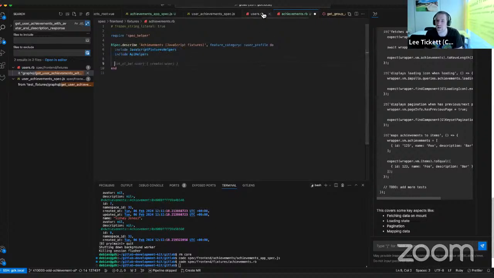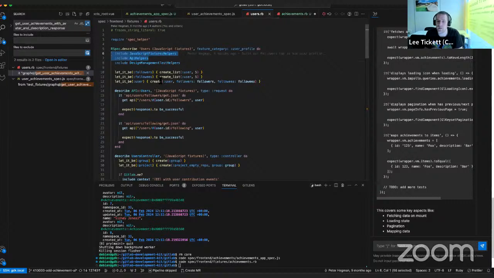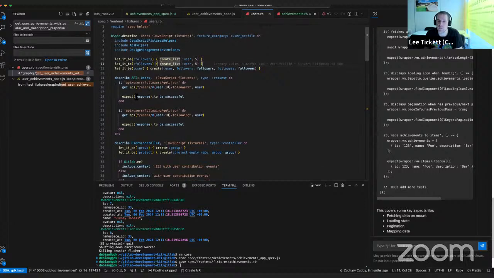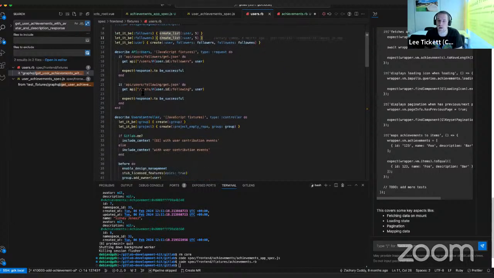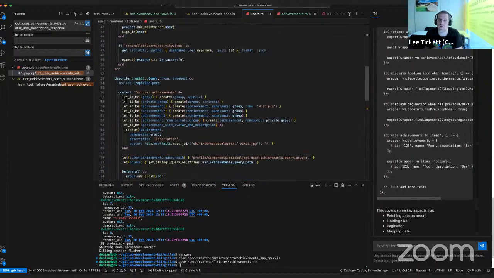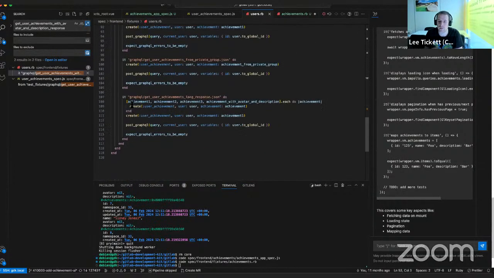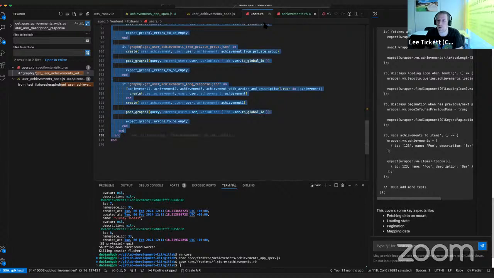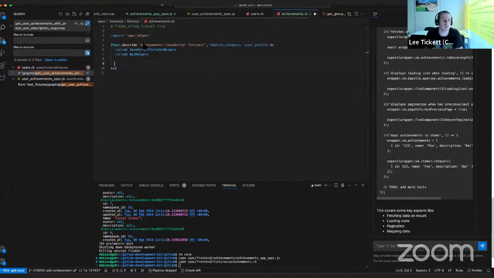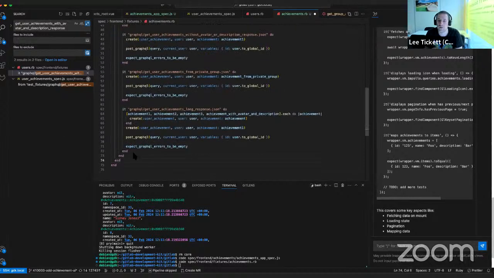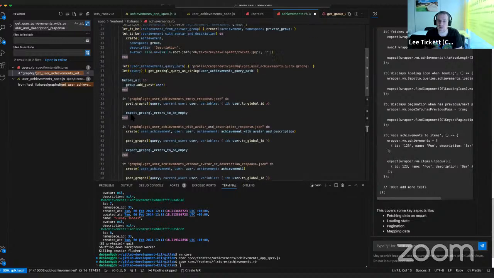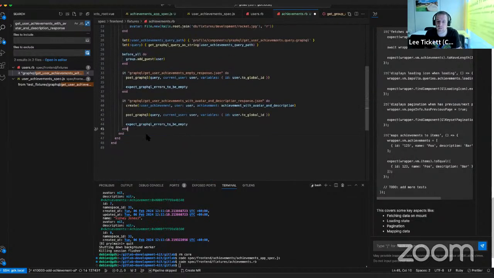Okay, so we need to create a few achievements. Let's keep it simple. Users controller, GraphQL, that's what we want. It's a bit more complex than it needs to be. Let's just leave up there.